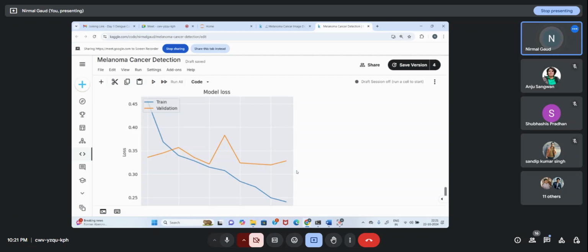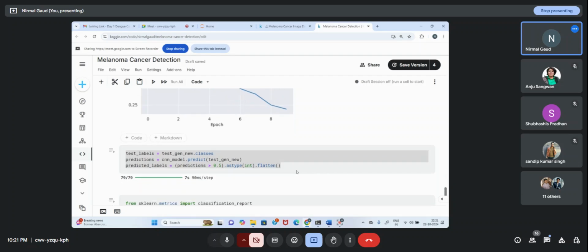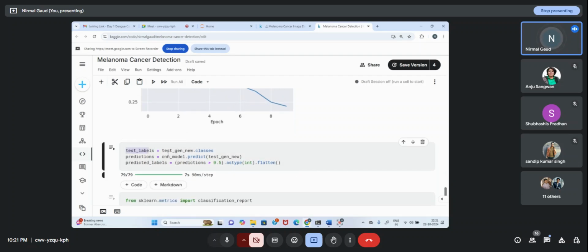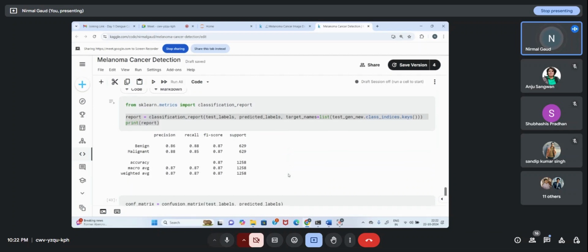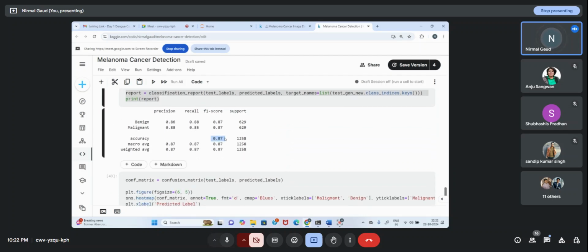Then I thought, okay, with training and validation I got 90%. Let's test. So I performed the testing, and in testing, that made me happy: 87% is the accuracy with this simple architecture over test data.